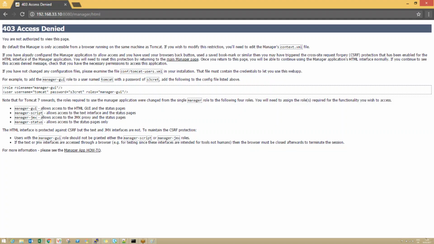If you have already configured the manager application to allow access and you have used the browser back button or a saved bookmark, then you will need to trigger a cross-site request for the HTML interface. You will need to reset the process by returning to the main manager page. Once you return to this page, you will be able to continue using the manager. If you continue to see this denied, check that you have the necessary permissions. Okay.